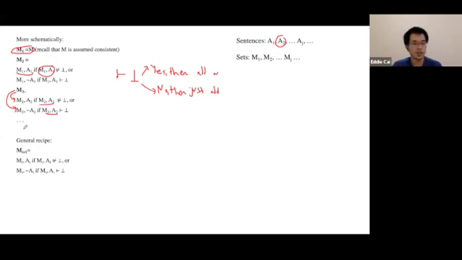Okay, you can see a general pattern here, right? M sub I plus 1 is going to be m sub I with a sub I if m sub I and a sub I don't prove bottom. Or it's going to be m sub I with the negation of a sub I if m sub I and a sub I prove bottom. So that's just the general idea, right? So the result is that we're going to have this infinite series of sets, each of which is defined from the previous sets, based on whether or not the addition of the next sentence of our language to the previous set allows us to prove bottom or not. Okay.